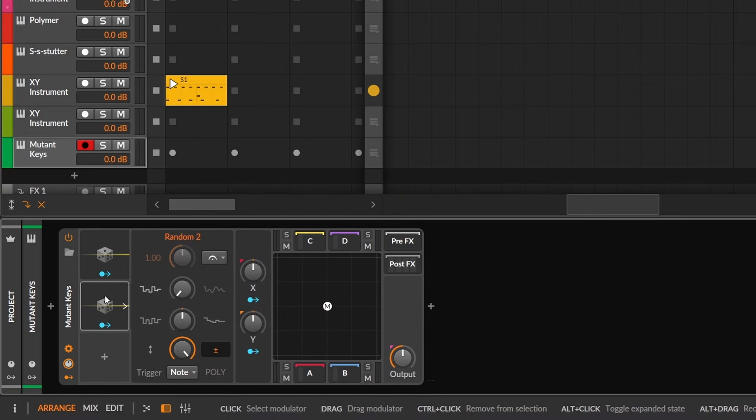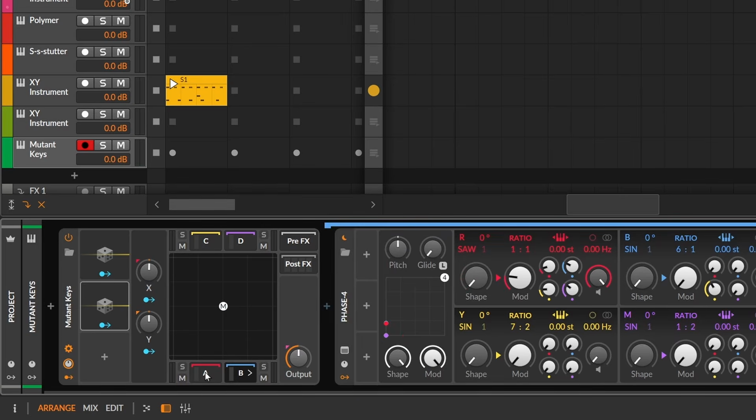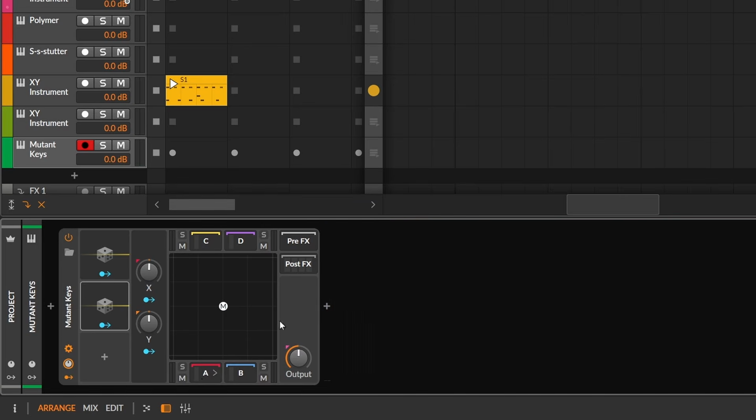Now, maybe you don't always want to have crazy mutations. You can just go for subtle changes, for instance, in these keys, where each of the corners has a different variation of the same preset. Then with a random pair note or a sequence or any step kind of modulator, you have this ever-changing timbre when you play something.